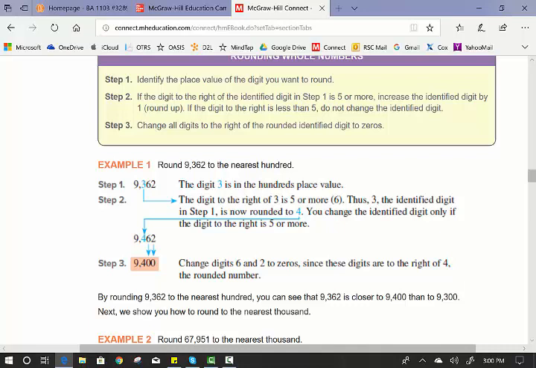Look one place to the right of the hundreds place value location, and if it's 5 or greater, round your hundreds location to the next higher number, which they did in step 2 to read 9,004. And then remove any leftover digits. So if you're rounding 9,362 to the nearest hundred, then your value will be 9,400.